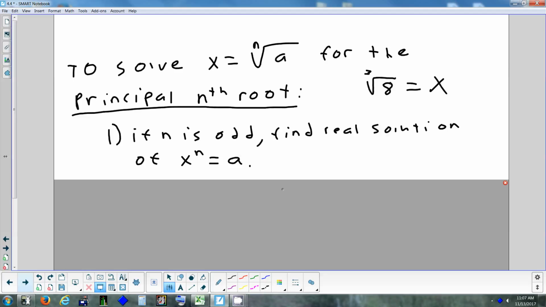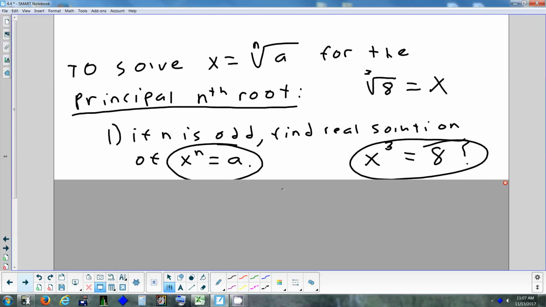What this is telling you, in what I labeled step 1, is basically how you would explain to somebody how to do that problem. You would say, well, n is your index, x to what power would give you 8? That's how you would explain how to do it. What number do you raise to the 3rd power, and the answer comes out to 8? If you can solve this equation, which is basically what I have right there, that's the answer to what I wrote up above. So in this case, x to what power gives you 8? 2.